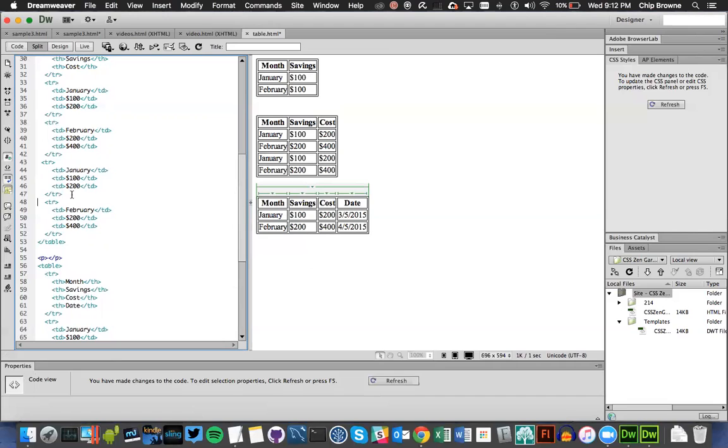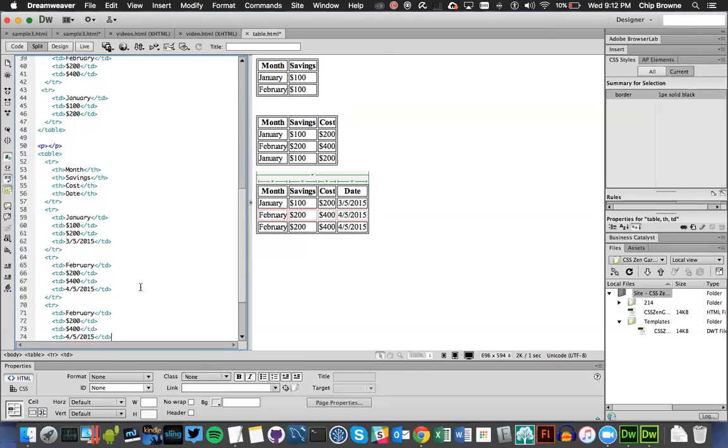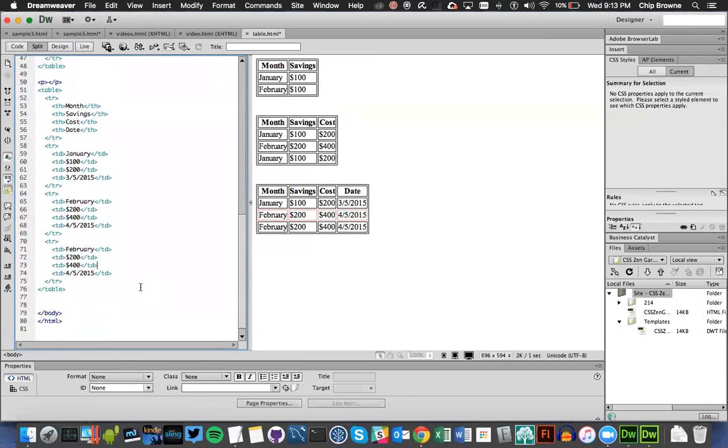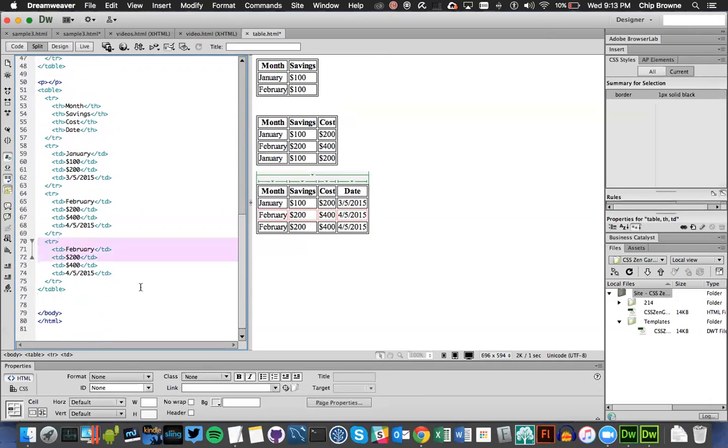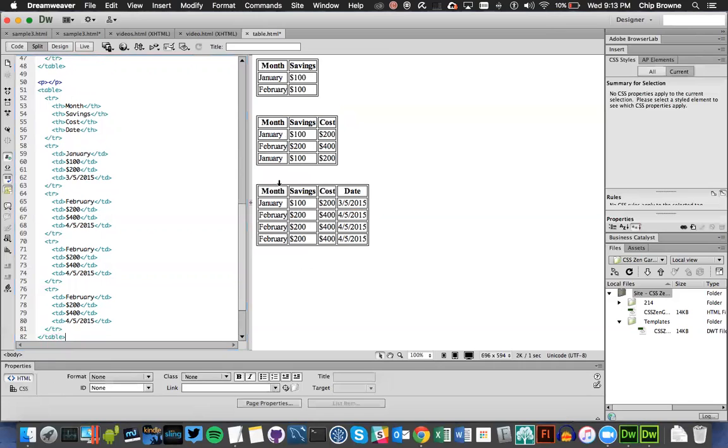I didn't want to delete this one. Okay, so we got 3 by 3. That's good. And then let's come down here, and I'm going to add another row. I just grabbed the TRs there, and then I paste. Come over here, and there we go. So we got 4 by 4.